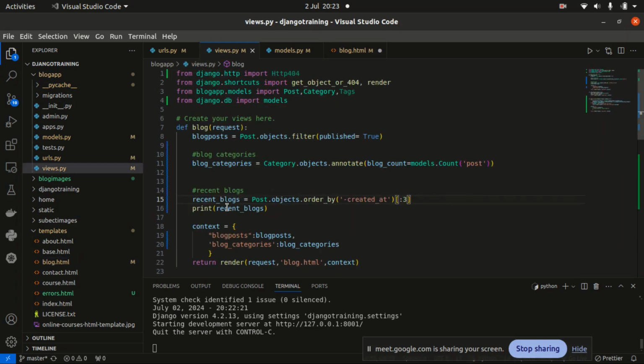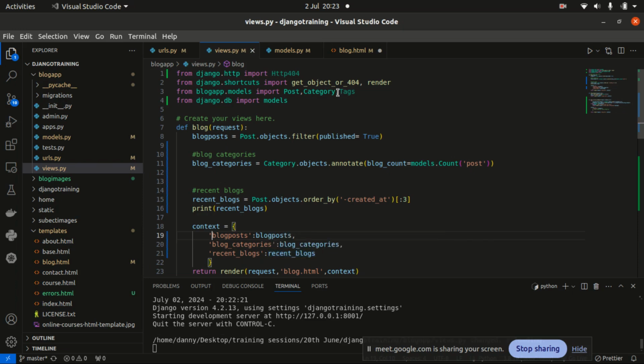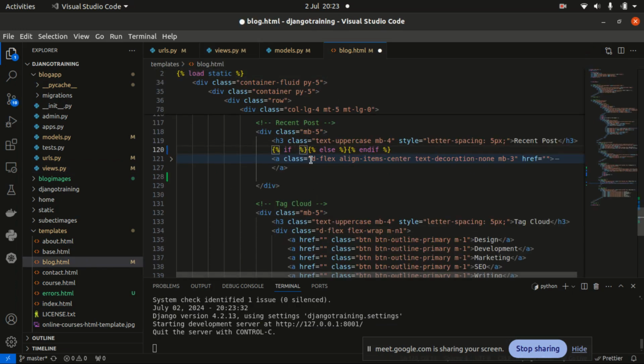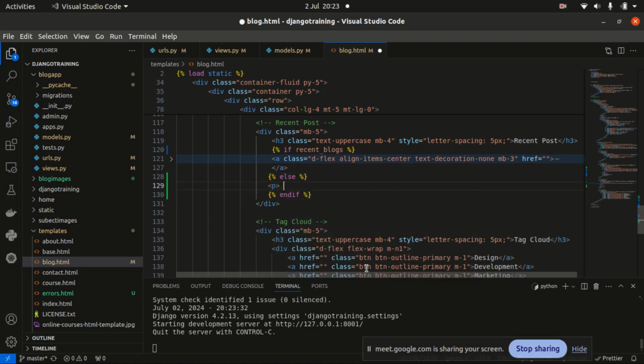It's always healthy to do that. So these latest blogs, we haven't passed them into this template. And again, I would want to be uniform with using these quotations. If I decide to use single, let me use single in all cases, but it does no harm. So let me go back to the blogs. I check if a recent blog has something, or if it returns true, then do that. Otherwise, just mention that there are no posts at the moment.